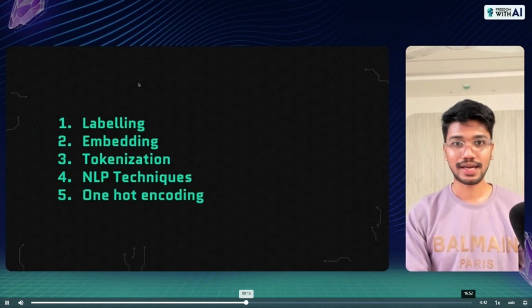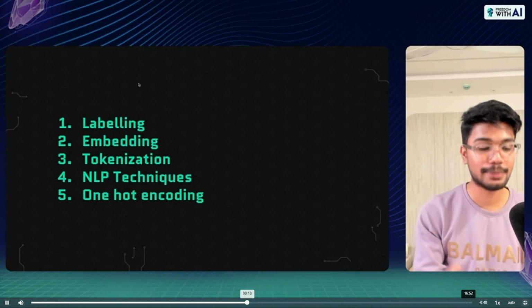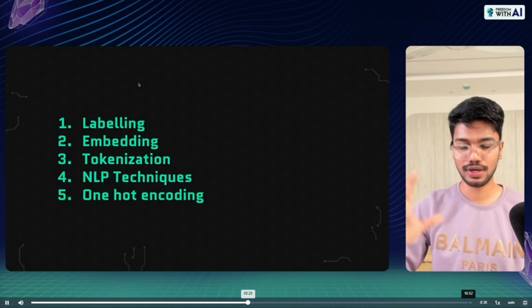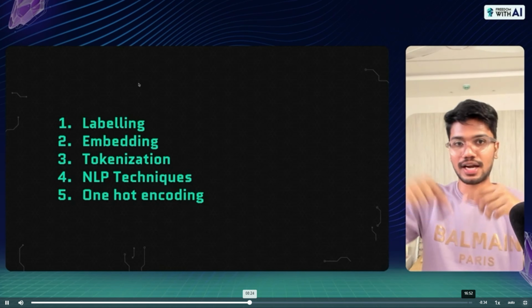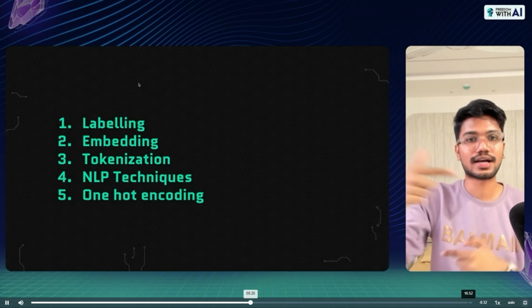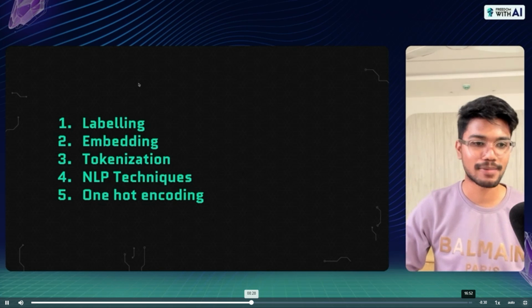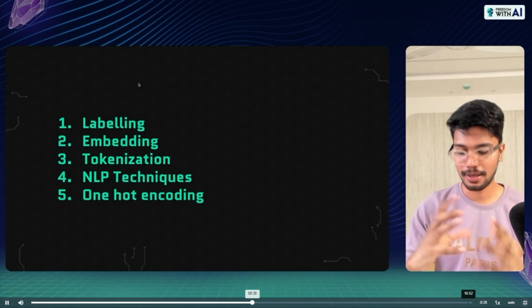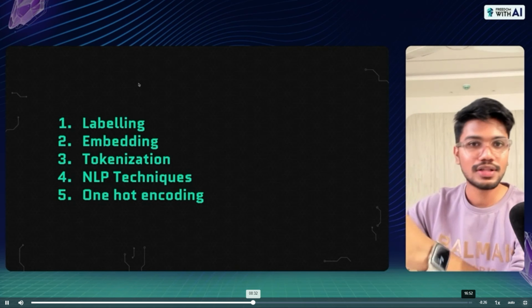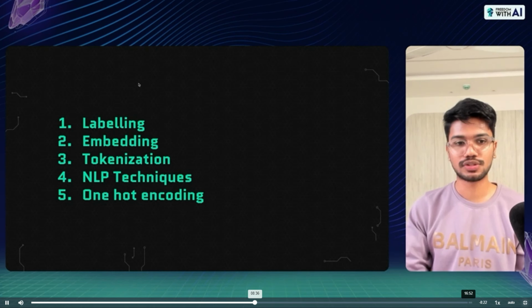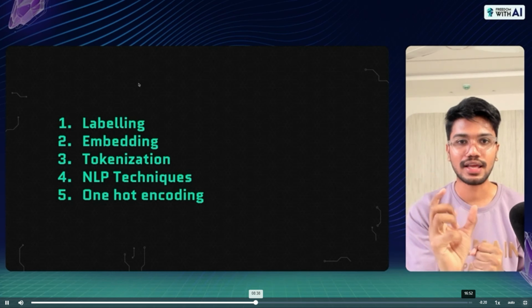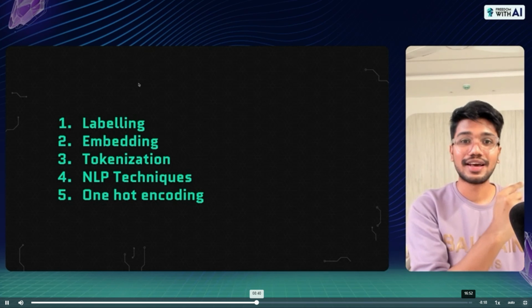So we get the data and then we label the data, right? As I told, labeling is nothing but tagging and giving each word a category and context. That's the labeling. The second step is embedding. Embedding is like taking all the similar words into one bucket and creating different buckets, so that it will be handy for AI to search relevant words.